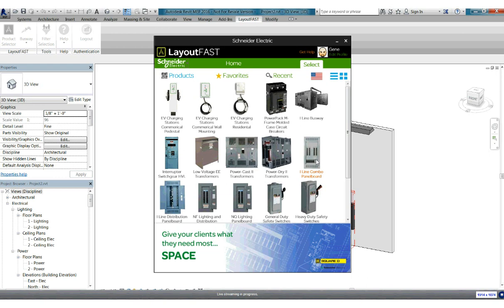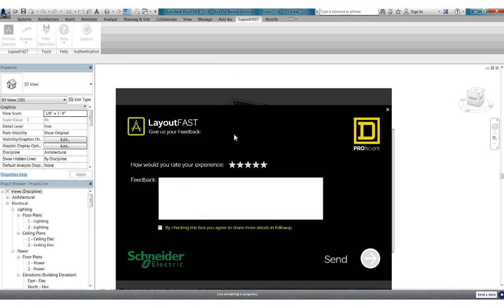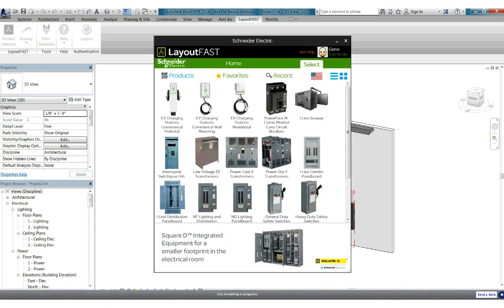This is our way to constantly update data in RFAs, so you're constantly having the most up-to-date information. If there's a bug or whatever that you find inside the app, you can give us feedback. Say, hey, I'm trying to do this and it's not working correctly. That'll come straight to us and we can fix it for you. As fast as we get the email, if it's a simple fix like adding a voltage system, we can just send it right back to you, and all you have to do is update your product and you've got it. So we're trying to get your feedback back to you as fast as possible, okay?